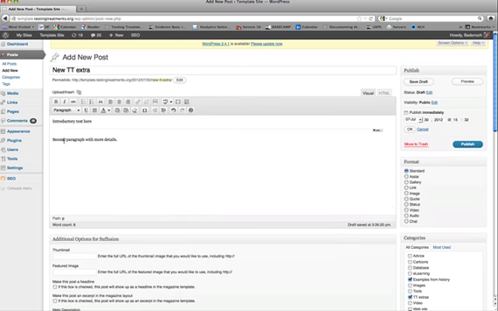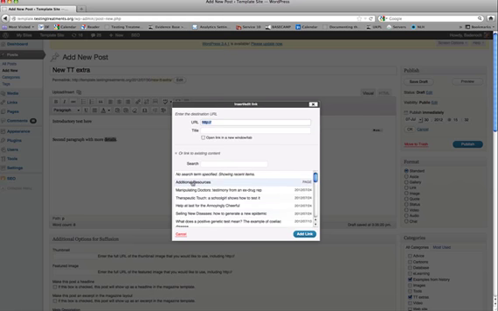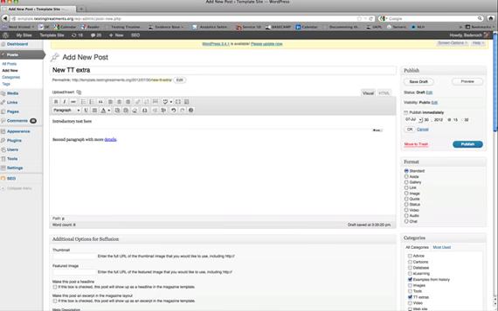Everything else, paragraph formatting, for example, we can make headings and things like that, all of that would be done with these buttons, controls here. If you select some text, you can make a link. You can search for an existing page to link to, and we can add that link. It all does it automatically.